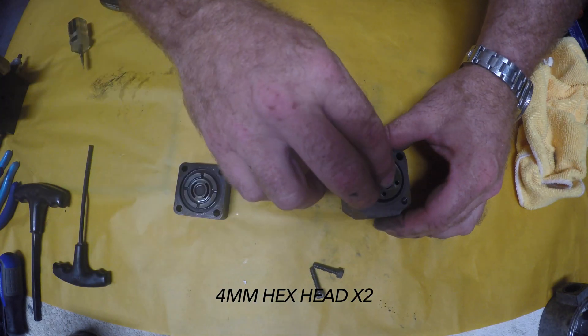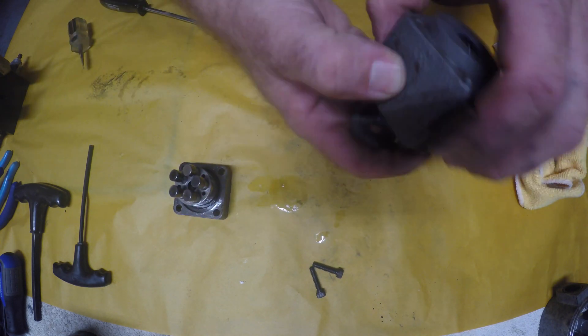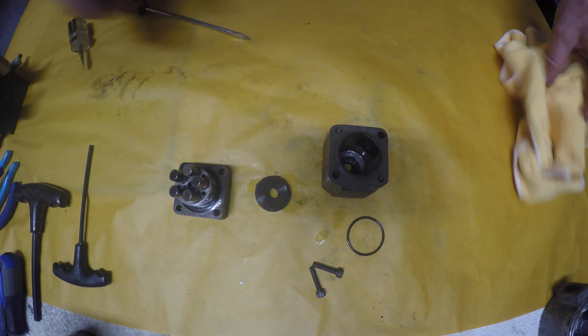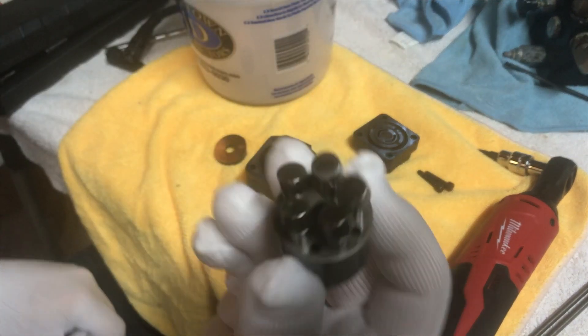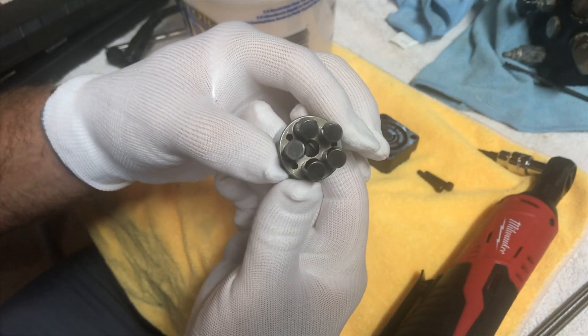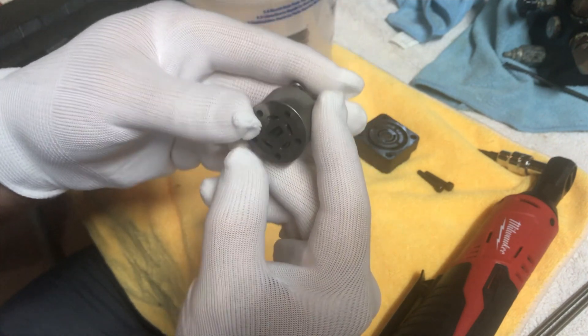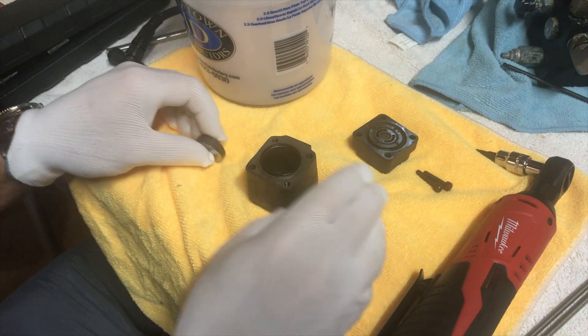This is the pump part of the entire assembly. If you look at the unit on the far end, you've got all the check valves and the hose attachments, and then you have the actual pump itself, which is attached to the electric motor on the other side. As the motor spins the inside of this unit, you'll see those five little springs and cylinders, and what they do is force the fluid into the check valve system.